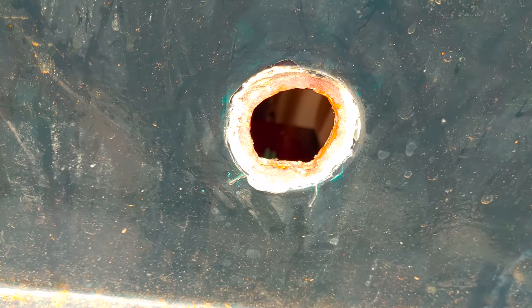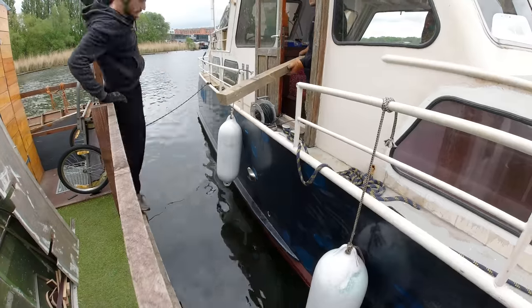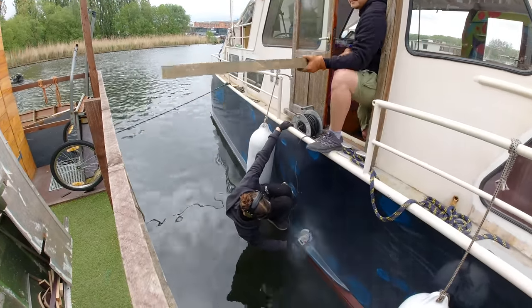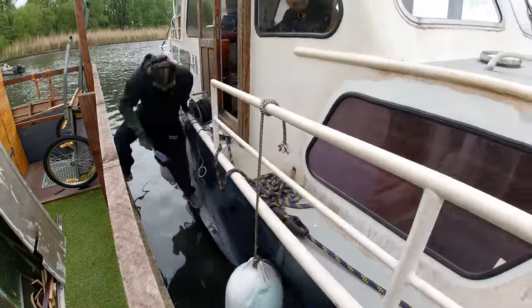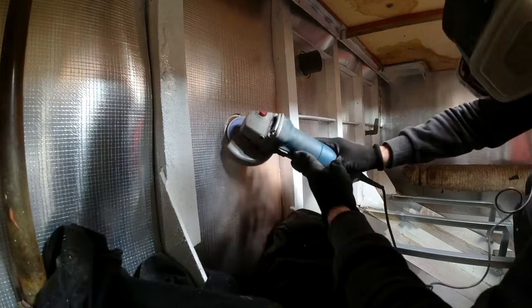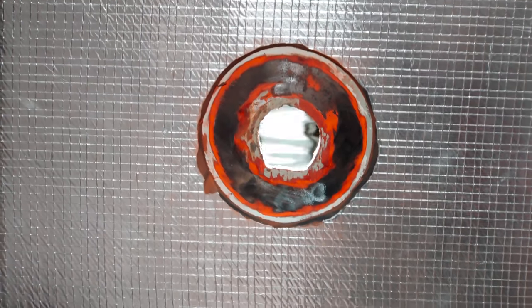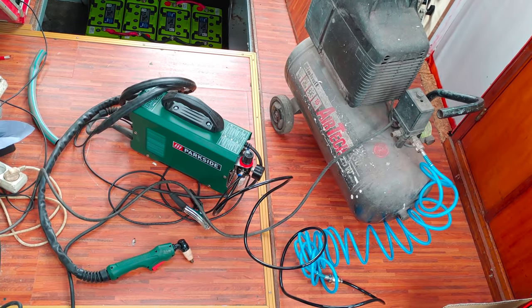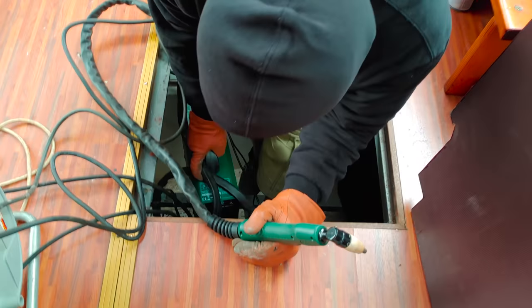We are going to make use of this hole for the project at hand, but first we're going to have to make it a little bigger. For that, I first need to remove the paint surrounding the outside of the hole. Now it's down to the bare steel on the outside, and we do the same on the inside. Next, I trace a circle at the appropriate size, and then it's time to take out our plasma cutter again. Let's get everything in position and start cutting.